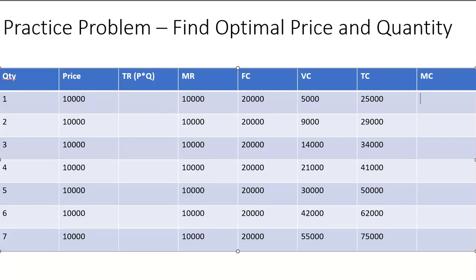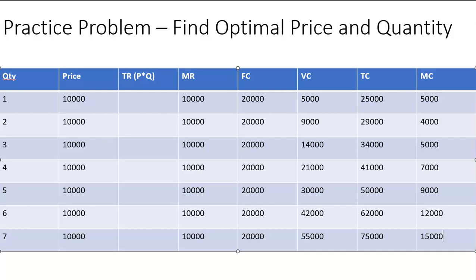Now, an important thing to keep in mind here is, let's say we were starting our table at 0. Well, we would still have those fixed costs of 20. So what we should be looking at is your change in variable cost, where you're initially going to have a marginal cost of 5. Then when we go from 25 to 29, that incremental increase is 4,000. 29 to 34 is 5, 7, 9, 12, and 15.